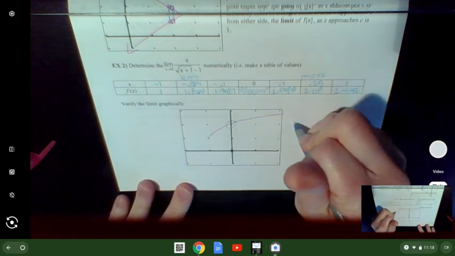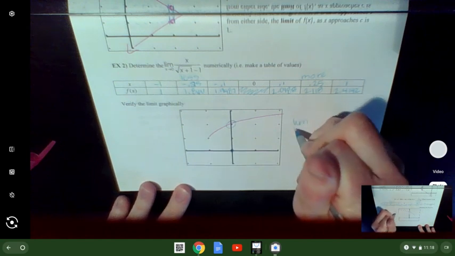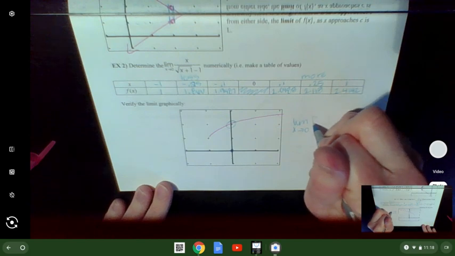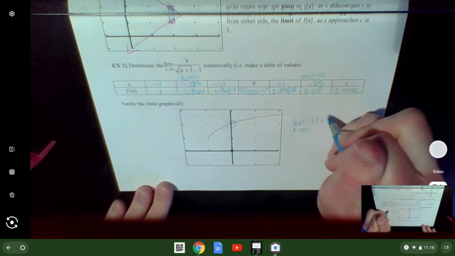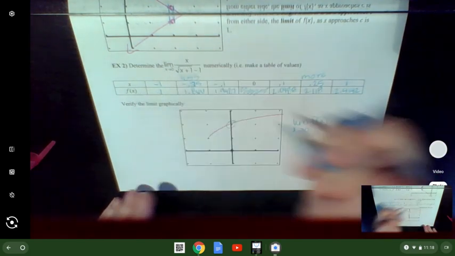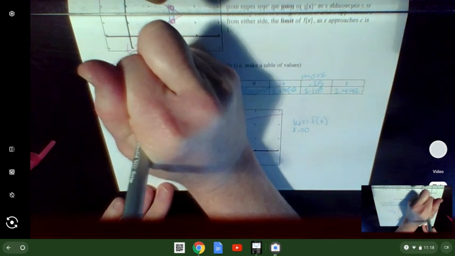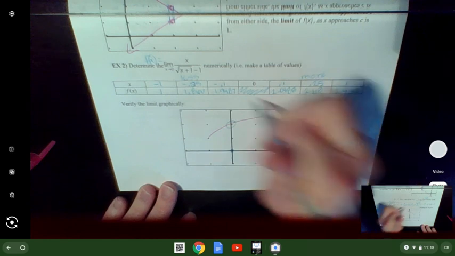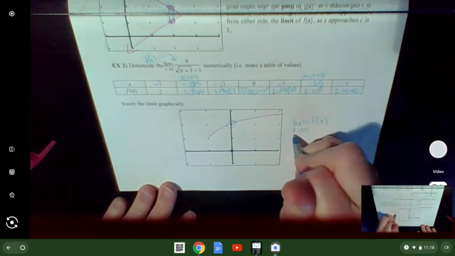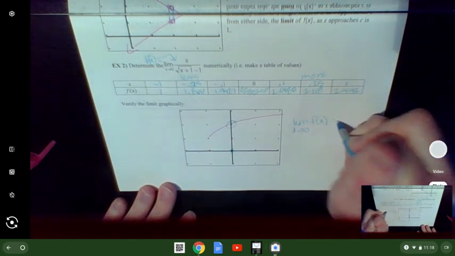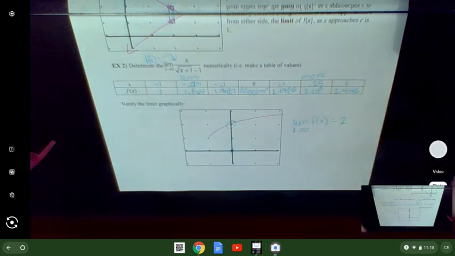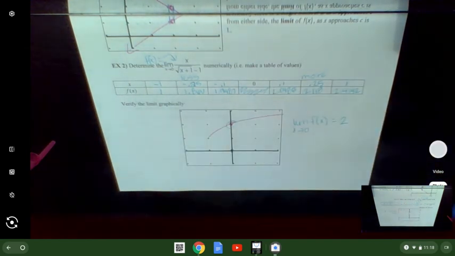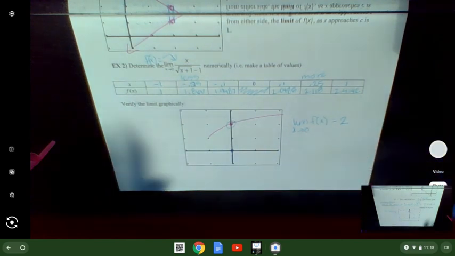So we say the limit as x approaches 0 of my function. I'm going to just call my function f of x. You can put a function name there, or you can put the actual equation. So the limit of my function as x approaches 0, it looks like my function is taking me to 2. Technically speaking, again, there is a hole right there, but it looks like my function is leading me to 2.